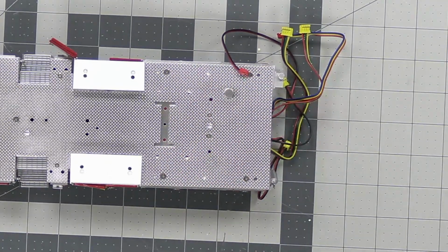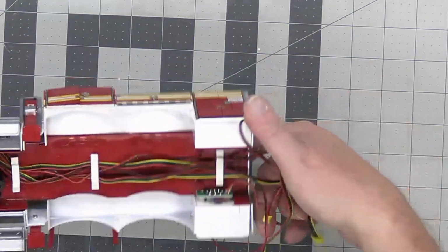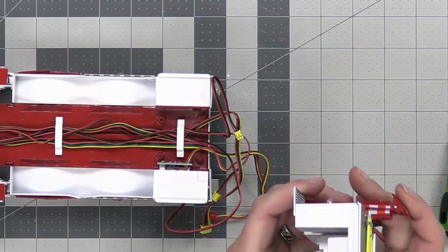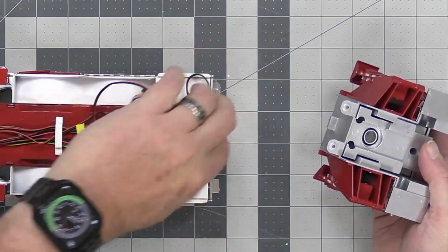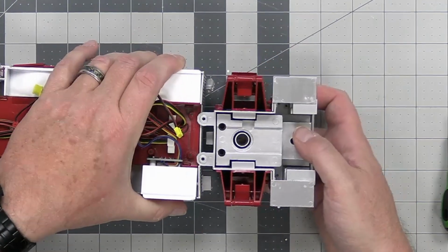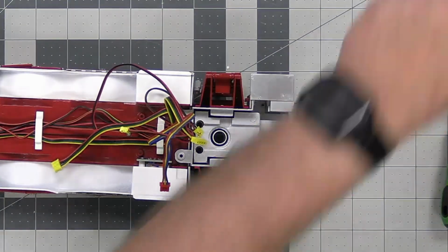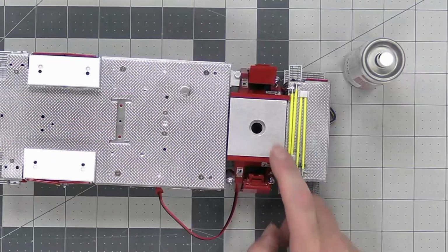Okay, so things are going to get fun now because I think we're going to start adding in some cab stuff here. So we want to turn this over. They want us to bring back this cab midsection right here. They want us to turn it over. And there's 2 tabs right here. So you want to take these wires, bring them up over here so they're out of the way. And there's 2 posts right here and here. And we're going to put the cab section right on here. There's also a small tab here that this tab goes into. And you hear it locking into place. And they're going to get held in with 2 K screws. Now the midsection is all attached.